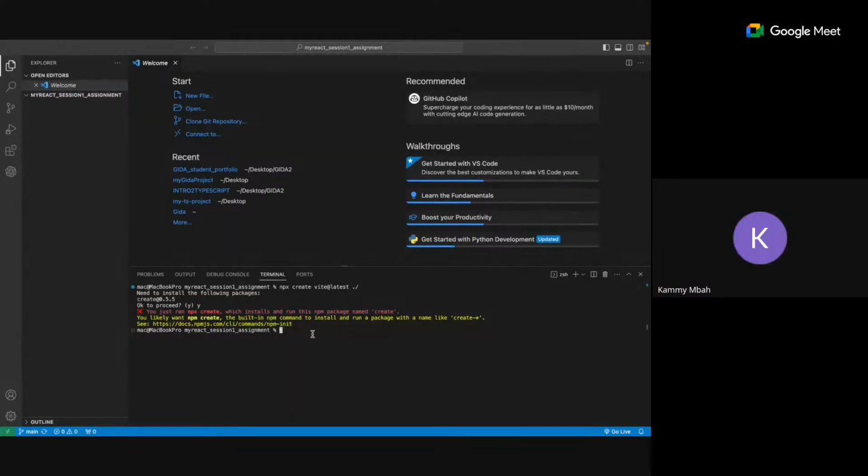It's giving an error. Okay. Use npm instead. npm create vite at latest dot slash.